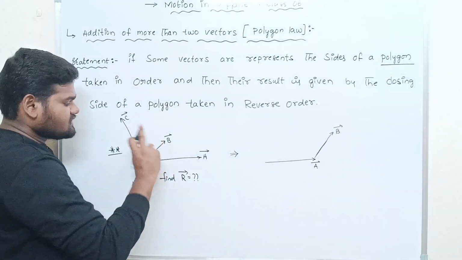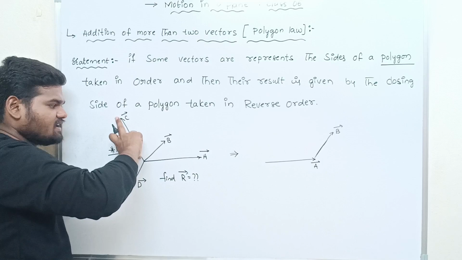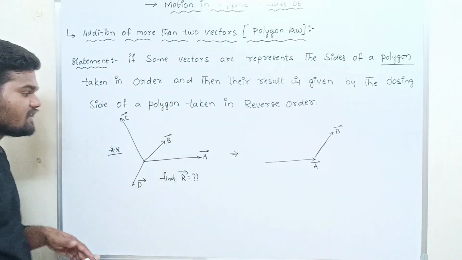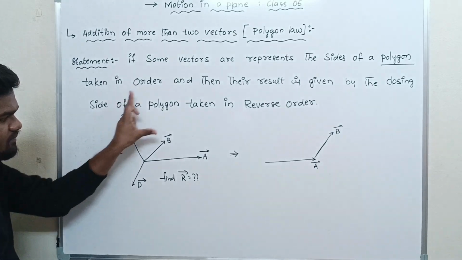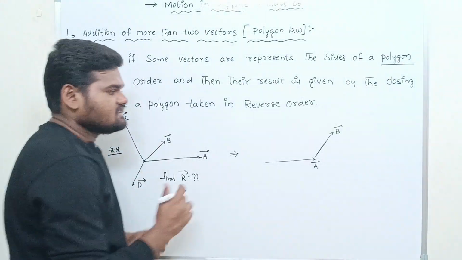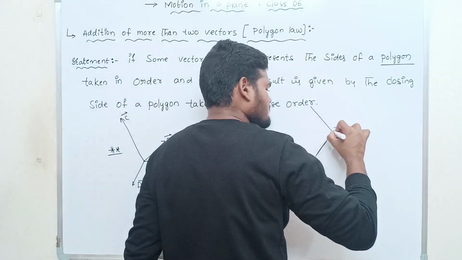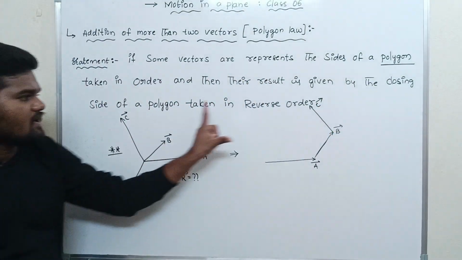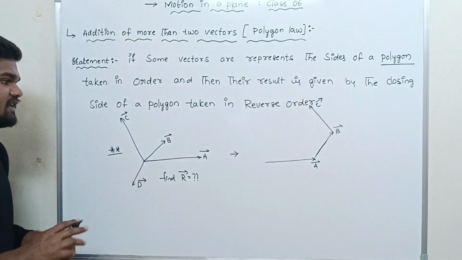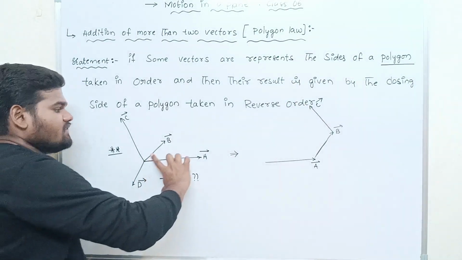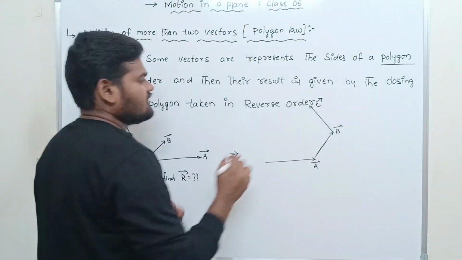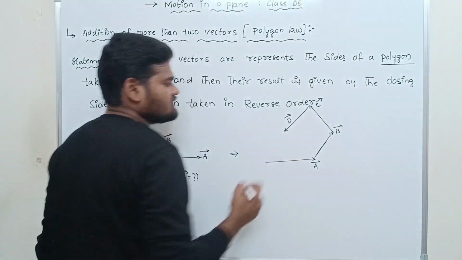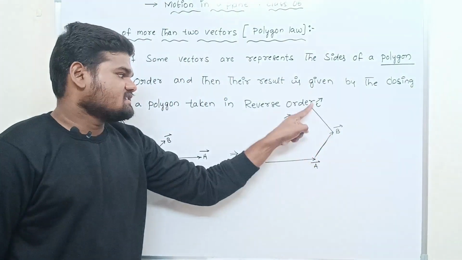In the case of c, again I'm using parallel shifting of vectors and shifting the c bar vector like this; its magnitude and direction never change. Next, the d bar vector: now I'm shifting the d bar vector, and its direction and magnitude never change. So A, B, C, D.